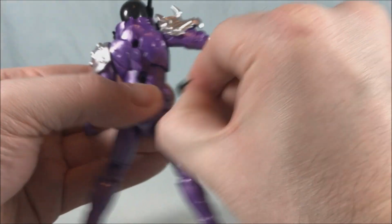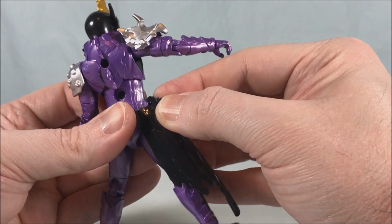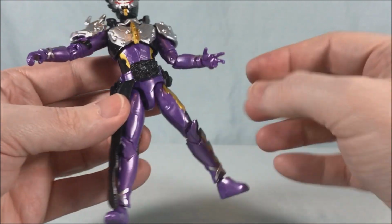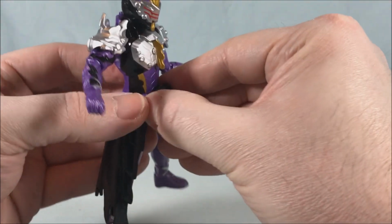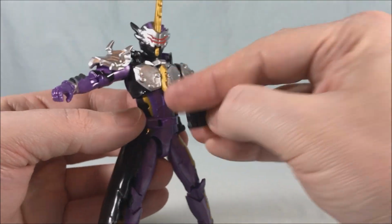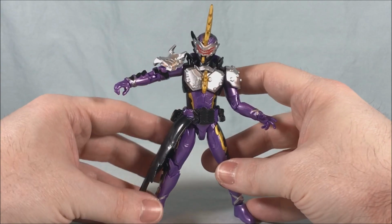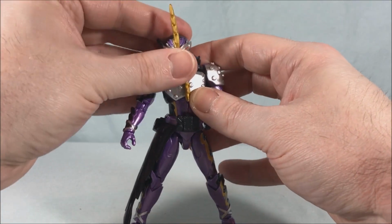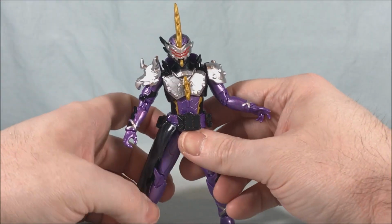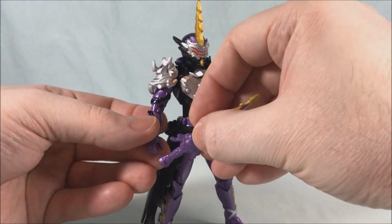And then you're going to go ahead and just pop this piece off, and then you're going to take this and just pop this right on here instead. Very simple. And then we're going to pop off the driver piece and pop on this driver piece instead. And there you go. That should be the end of the transformation there. And I think he looks good. He's going to have all the same articulation that we had with Jowl Dragon.